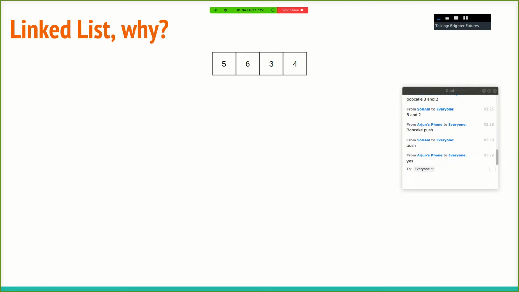In order to find out why we have linked lists, we have to go back and think about arrays just a little bit, quickly. We'll discuss arrays until we take the break, and then when we come back, we'll finish off by discussing linked lists. Remember this is what an array would look like. Here we've got an array with 4 integers in it: 5, 6, 3, and 4.